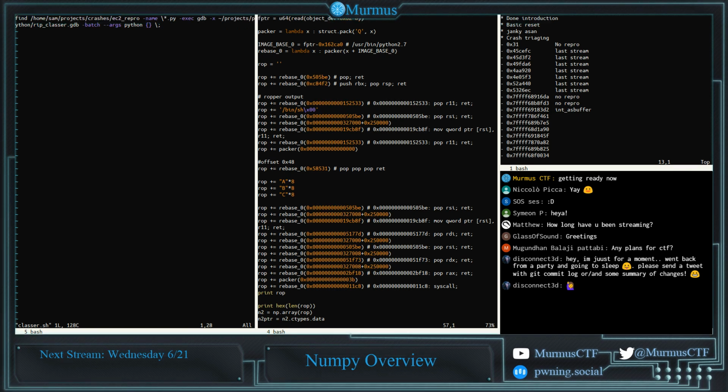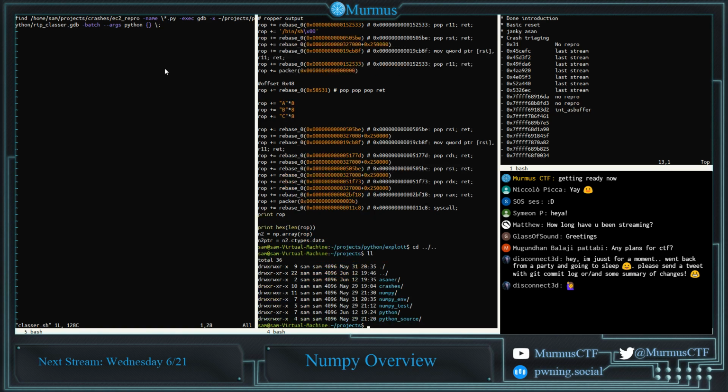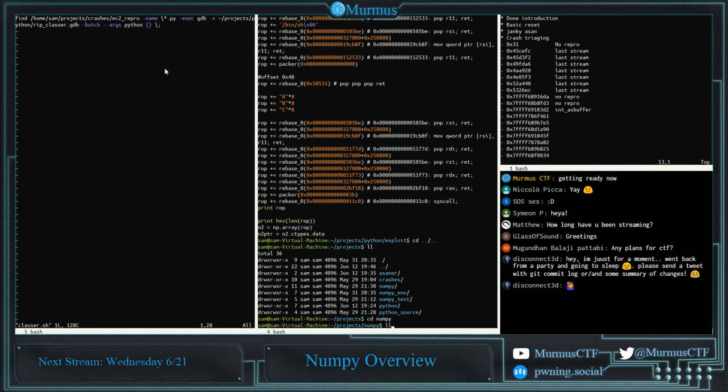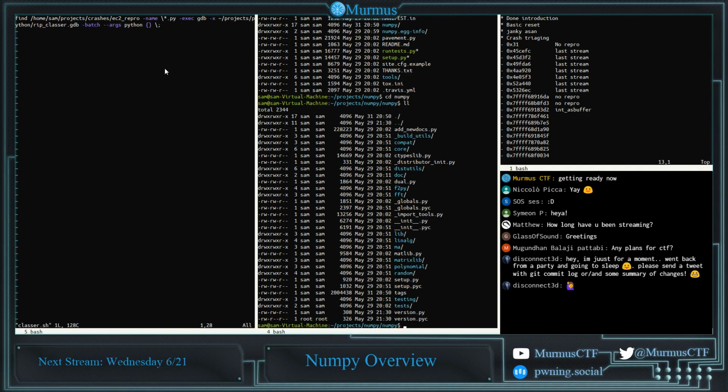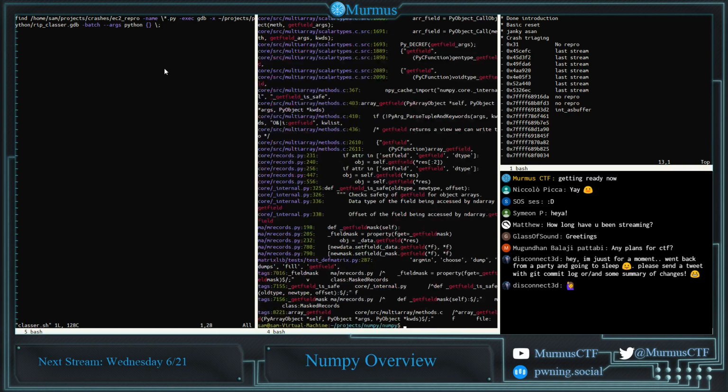Well, I wanted to move this down a little bit, not my entire thing. There we go. Let's actually go take a look at it. Where are we? So we already pulled down NumPy, and this right here is the current NumPy source code. We have already set up a tags file. So let's go find our grep rn get field. We're just gonna go find the function. Ooh, a little bit more than I expected to see.